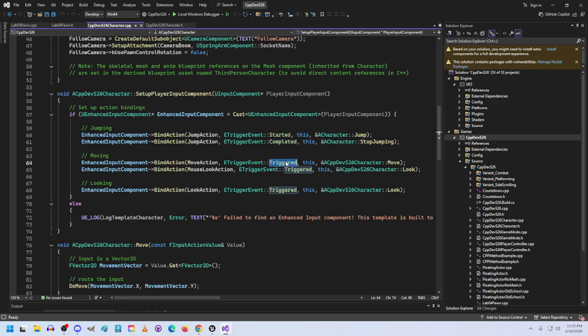Move action when it's triggered. Here's the look when it's triggered. For our purposes, we're going to be adding a lot of started, so something has happened. We're not too concerned. Again, this is jumping, and this is when we stop jumping. This is one of the things that Unreal had: you could bind a function when it starts and another when you stop. And now they've split it into different triggered events.